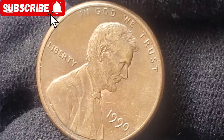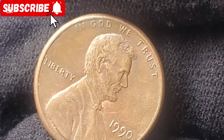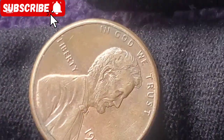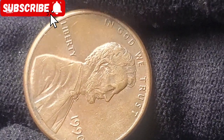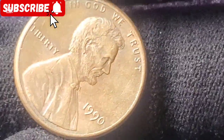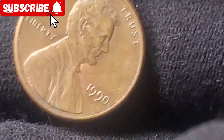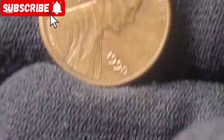Grading and condition: coins are graded on a scale from 1 to 70, with higher numbers indicating better condition. Uncirculated coins, those with a grade of 60 or higher, are generally more valuable than circulated ones. The presence of luster, sharpness of the strike, and lack of wear are key indicators of a coin's grade. Market trends: the value of 1990 pennies has shown a steady increase over the years, particularly for those in higher grades or with notable errors. Current market values vary, but a high-grade 1990 penny can fetch a significant amount at auction. Factors influencing the value include the coin's condition, rarity, and demand among collectors.